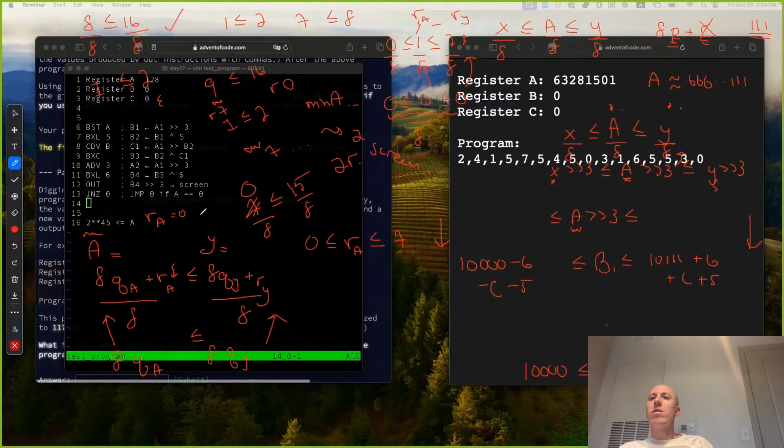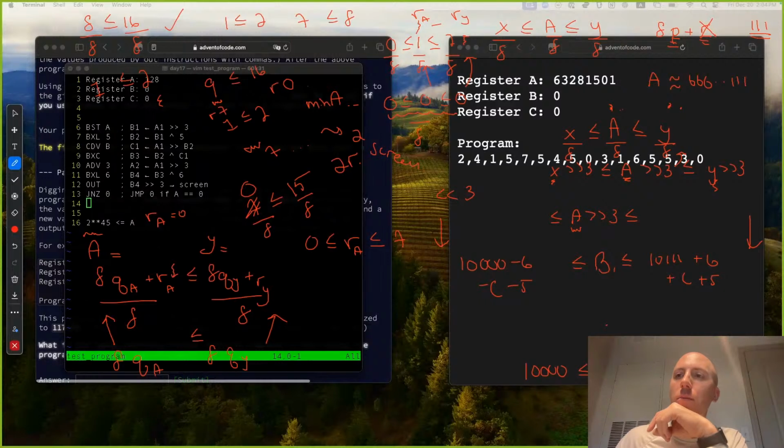Yeah, the minimum would be when the remainder is 0, because you still do need it to be scaled up by 8. So I guess the moral of the story is that it does feel like just doing it up by 3. I think that would give you the minimum A.